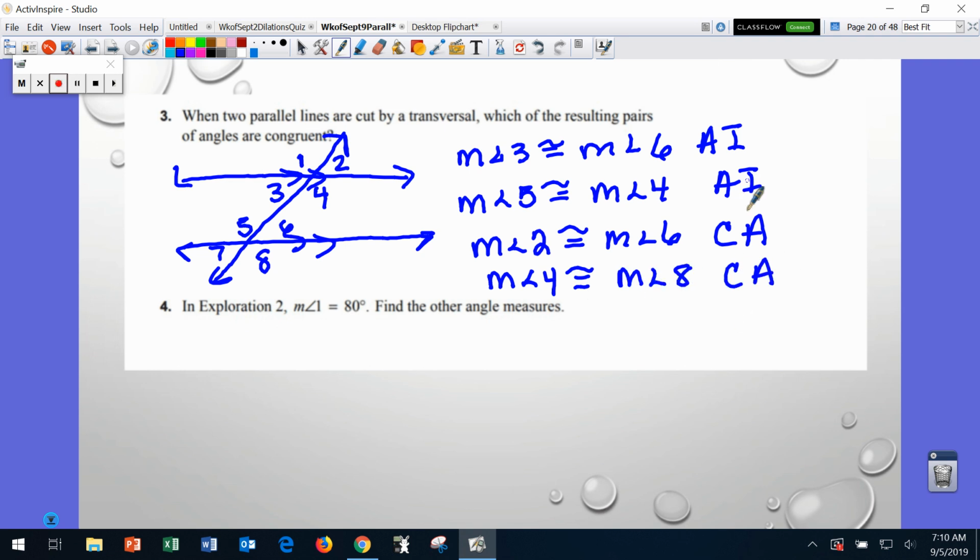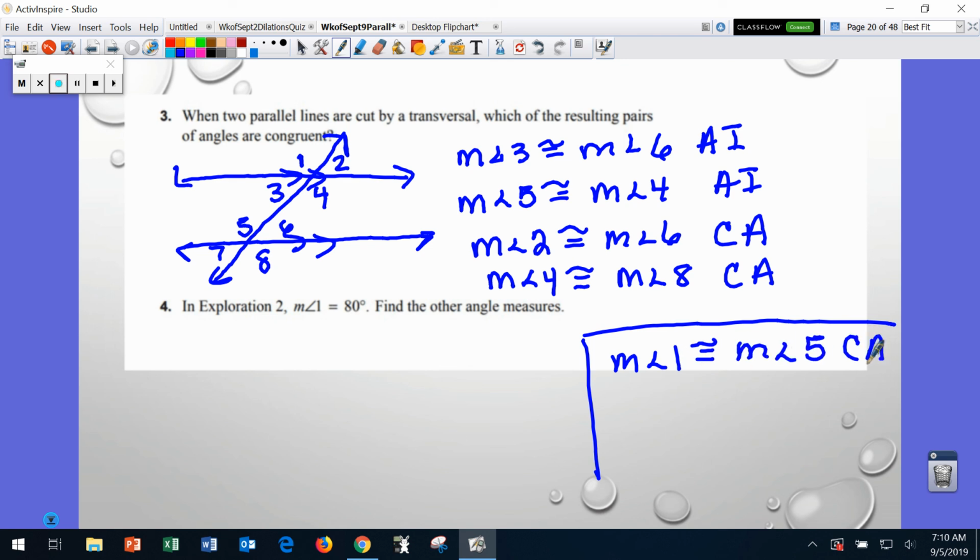If I knock out this side, I want to say the measure of angle 1 is going to be congruent to the measure of angle 5. And I'm going to write it down here in this box, guys. Measure of angle 1 is going to be congruent to the measure of angle 5 for the same reason. Corresponding angles, top of the first line, top of the second line. The measure of angle 3 is congruent to the measure of angle 7, bottom of the first line, bottom of the second line. That's corresponding angles. Okay, I already did the middle, so the middle is good.